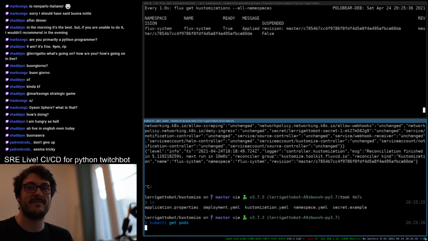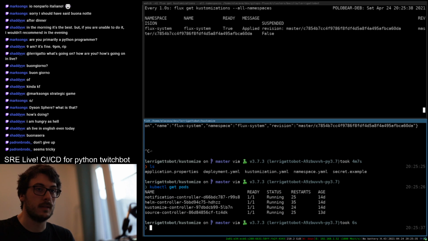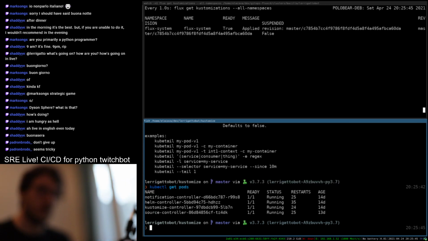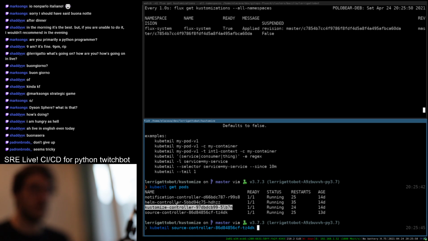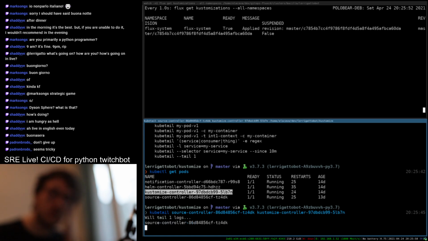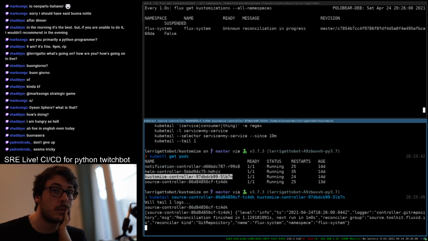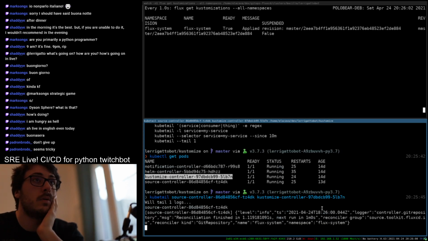I'm keeping both tailing. And okay, so this is source controller.